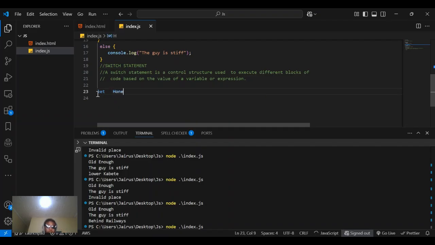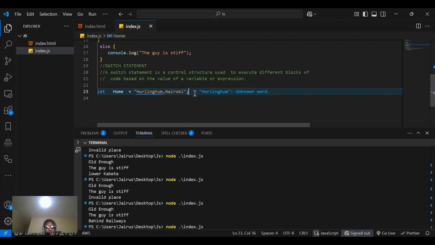Let's create an object, let home. Let's say our home is in Hurlingham, Nairobi, and you have this person who wants to give directions to your place.